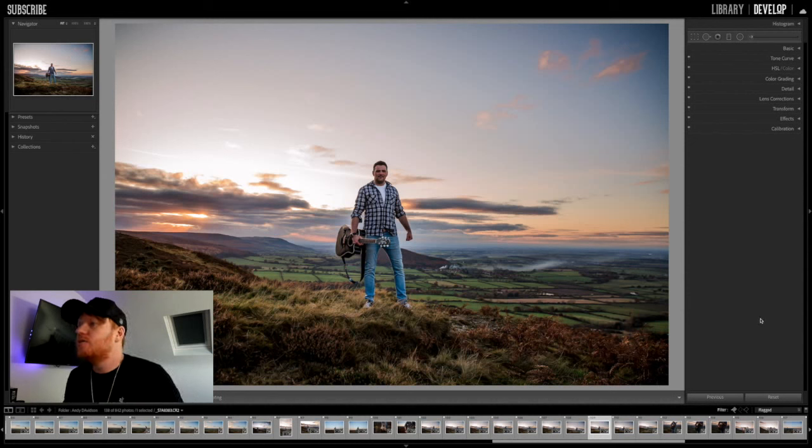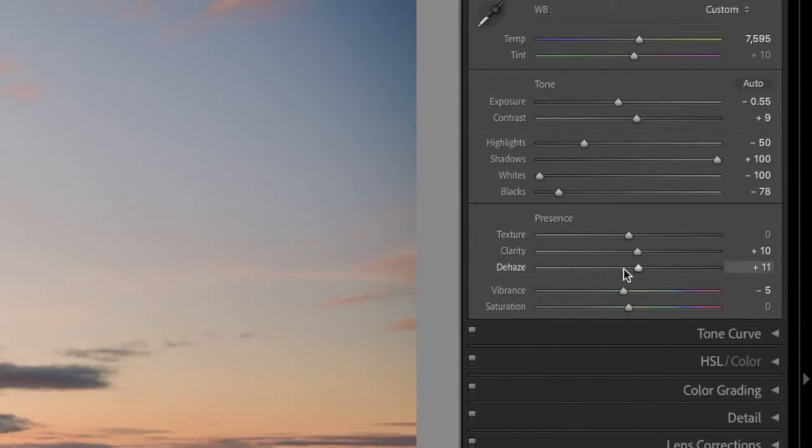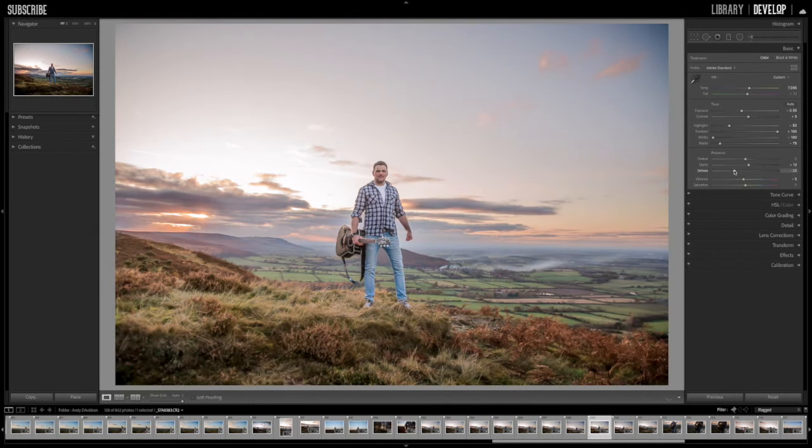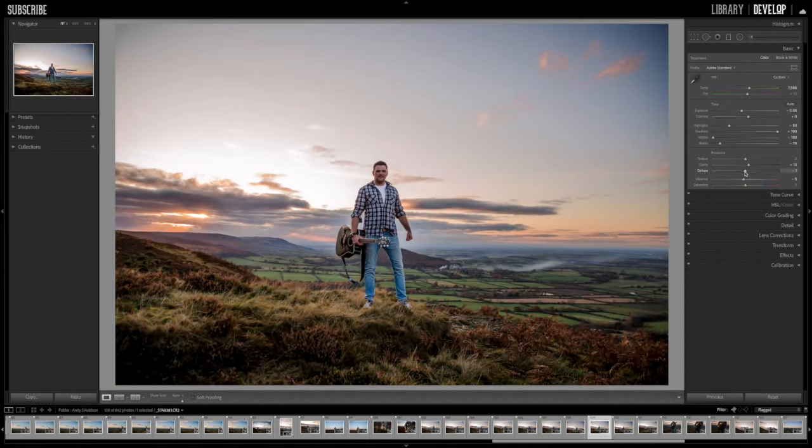You better be. So the next one I want to talk about really quickly is just under your basic, and it's down at this, and it's Dehaze. I always have Dehaze on my pictures set at about +10. I have that as a preset, so when I import pictures it automatically adds that Dehaze. It's meant to remove fog, I think that's the description, but what I find it does is it adds a nice bit of contrast, a nice little bit of pop to my pictures. But with this Dehaze you can add atmosphere. If you were taking landscape pictures, you can add atmosphere with this Dehaze by minusing it or plusing it. You're either adding or taking away. Pretty simple maths, isn't it, that?